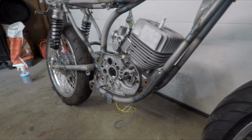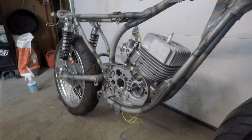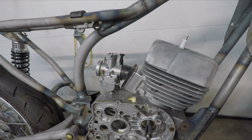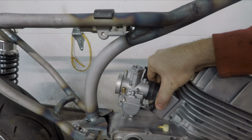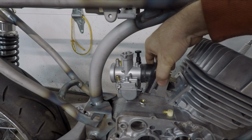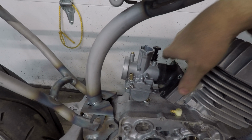Kind of mocked up the cylinder and where everything's going with the carburetor. I have a slight issue with the boot not having enough room, so I'm gonna have to come up with some kind of solution for that, because I had to actually machine up an adapter to get the bigger reed block off of a DT175 into this cylinder, and did quite a bit of porting with just a little bit with an end mill and then a bunch of manual porting.